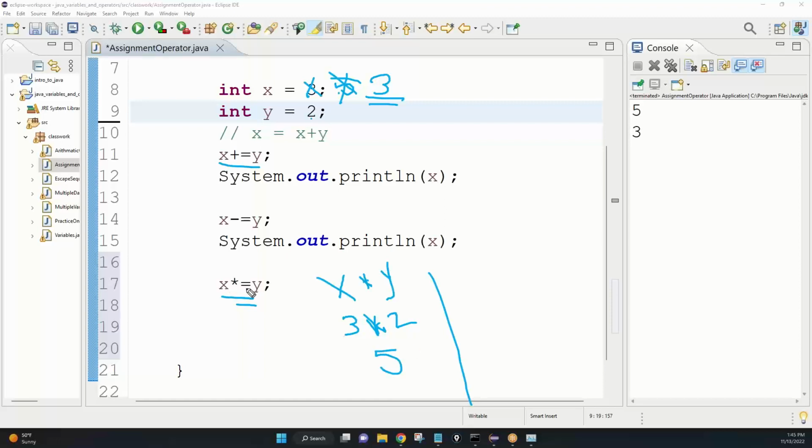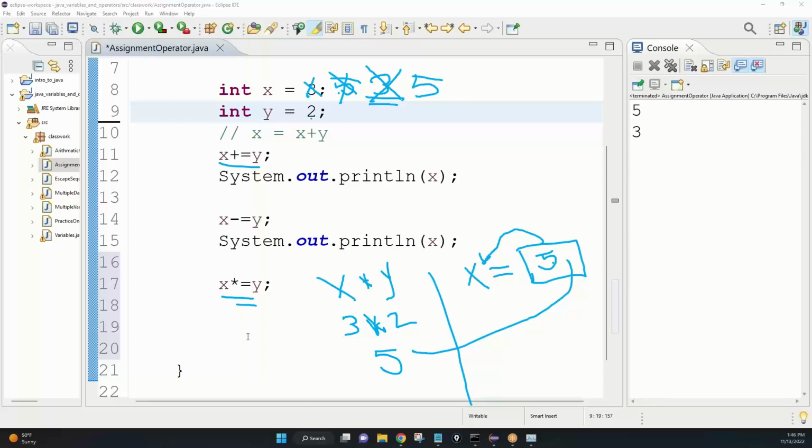And then the next operator is equal sign, meaning assign it. Assign it to the left side variable, which is x equals assign it. Now we're going to assign this value here. What value? We found this 5. So this 5 is going to get assigned. That means this 3 is gone. 5 got assigned in it.